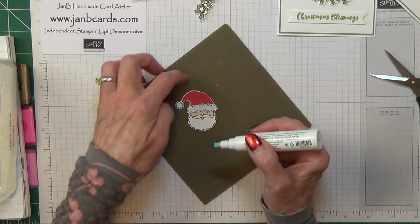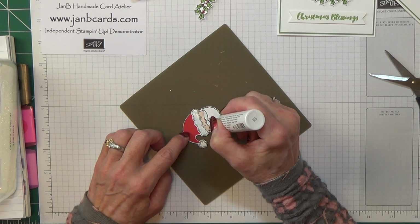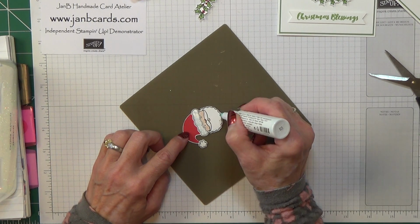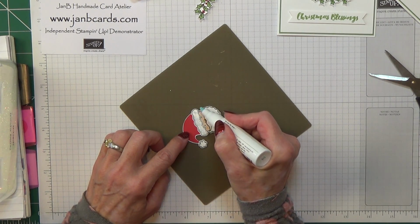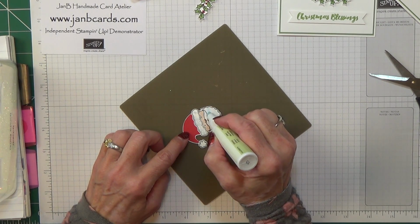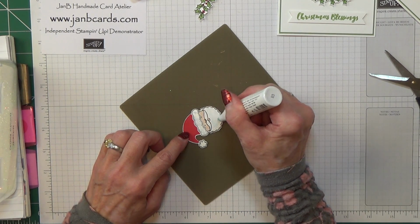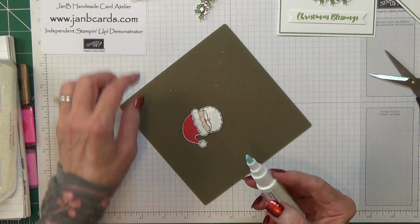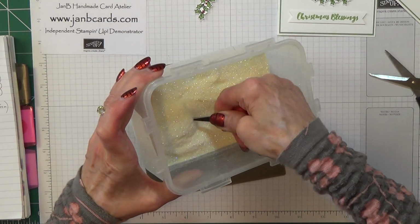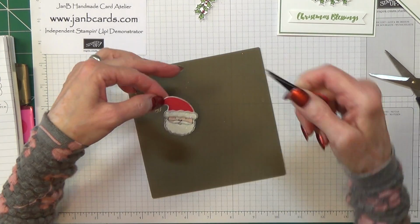Okay, so that's like that, and then turn him round. I'm going to do his moustache, not his mouth. Don't want him coughing and spluttering. And then round his beard. I try to stay within the black line, but I'm not too hard on myself if I go over. This 2-way glue pen does actually dry clear. It's handy that it's white because you can actually see where it is. Right, so put that down. Now I'm going to dunk him in the Dazzling Diamonds. And then we have Santa Claus.